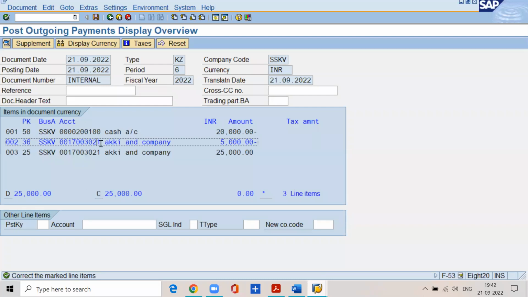See here, this vendor is again credited with the remaining amount, which is called the payment difference.